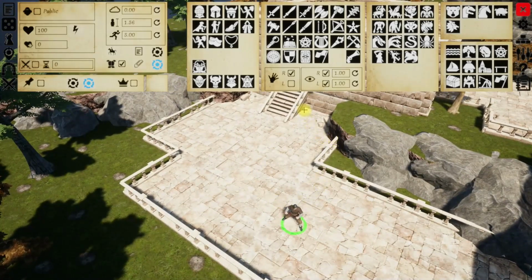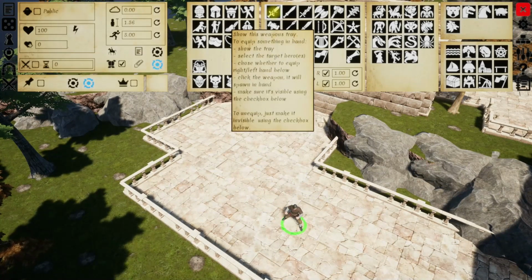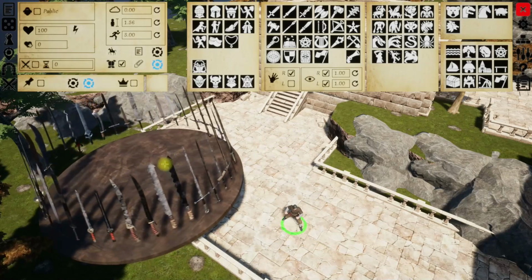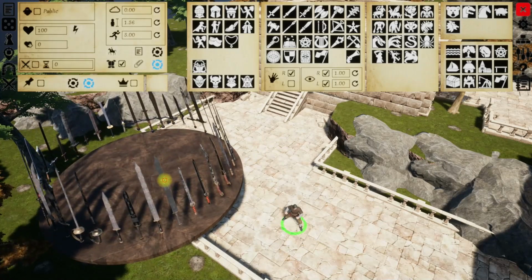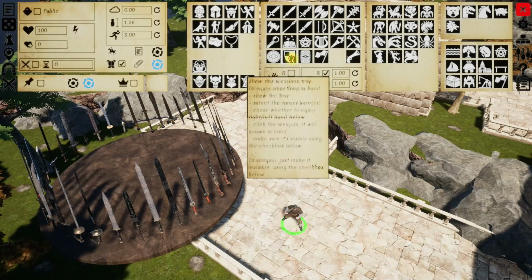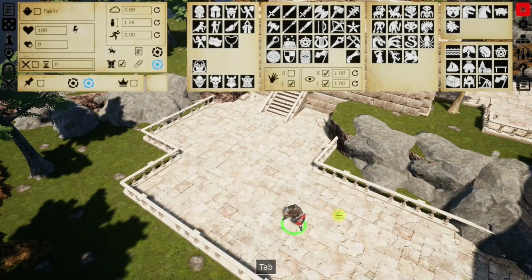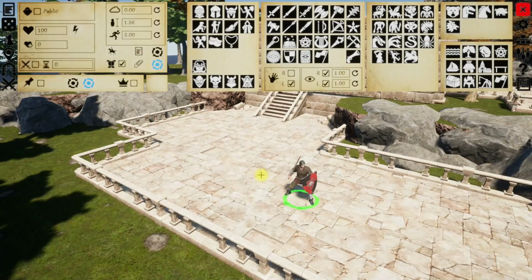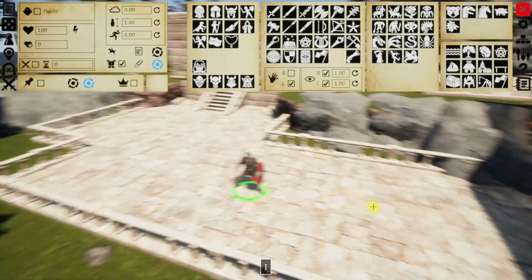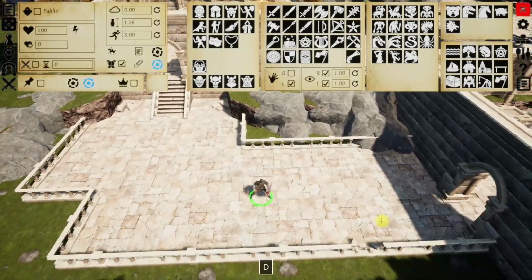We're going to equip him with a sword and shield, so all the same. I'm going to select a sword here, for example this one. You can see that it appeared in his right hand, and we're going to do the same with the left hand and a shield. There we go. So in YAG, every pawn can be fully rescaled, and same goes for their equipment. Left hand, right hand. So there's room for customization here.